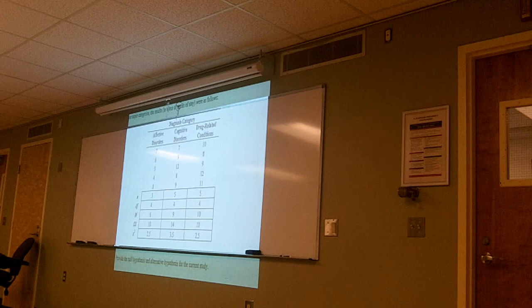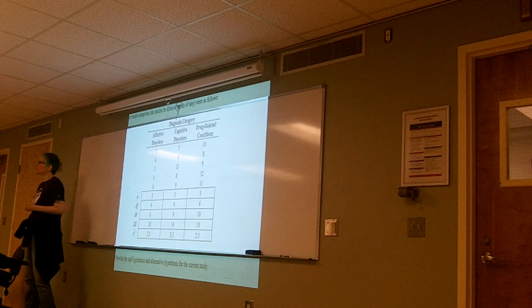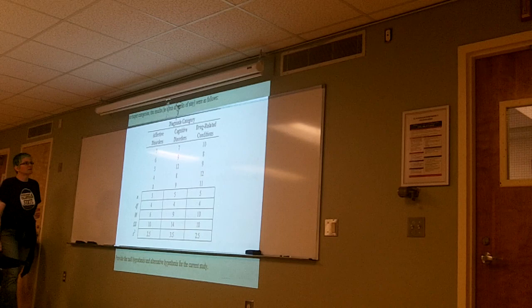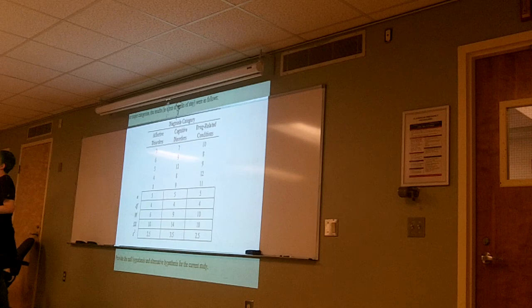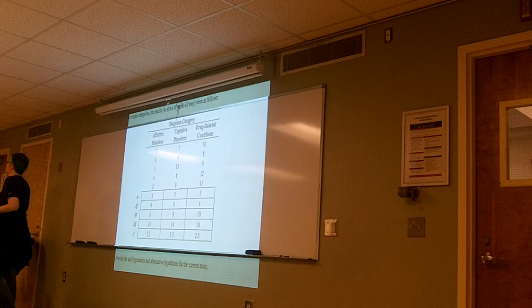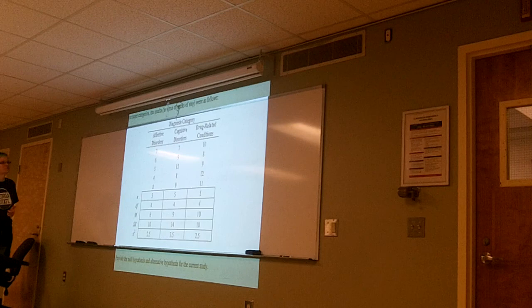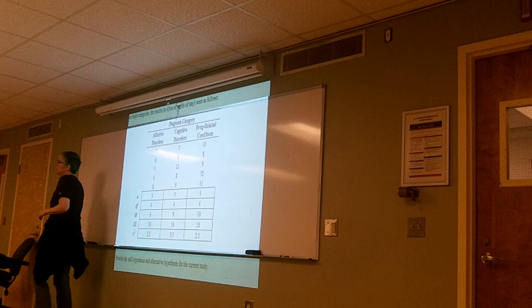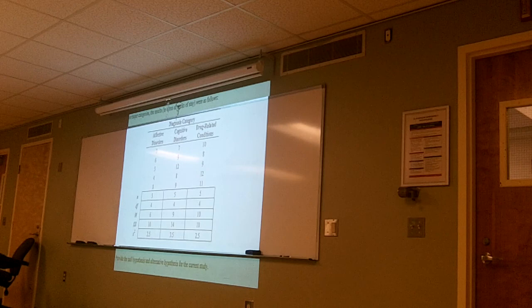So as you can see, the sample problem we're going to work through today, we have three conditions. The idea is that we've got a psychological researcher who's been asked by a private mental hospital to determine whether or not a patient's diagnosis is an influence on how long they stay in the hospital. There's a significant difference in how long different groups of patients stay in the hospital depending on their diagnosis. And the researcher's going to look at three groups of patients. That's the minimum number we can look at and do an ANOVA.